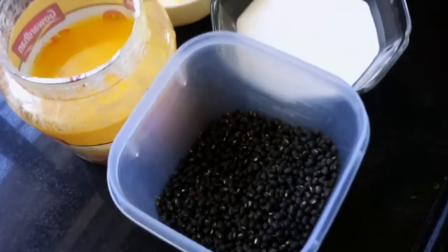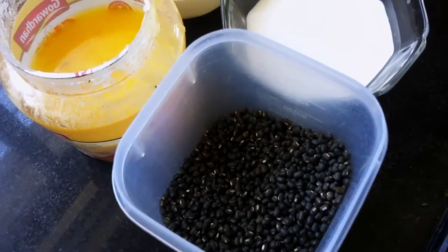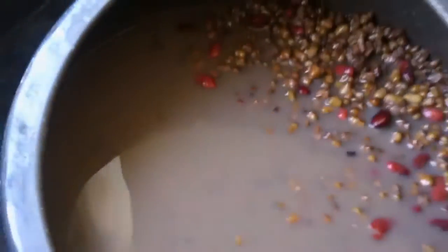The water inside that pressure cooked dal, don't throw it away. We're gonna need it, and that's gonna bring us the real taste of kali dal. So remember to soak it the night before, and then the first thing you need to do is boil it or pressure cook it. Alright?